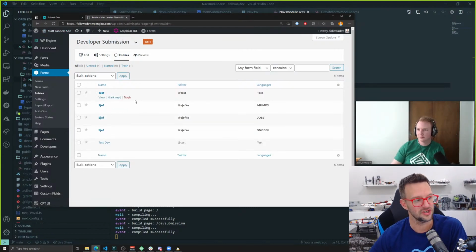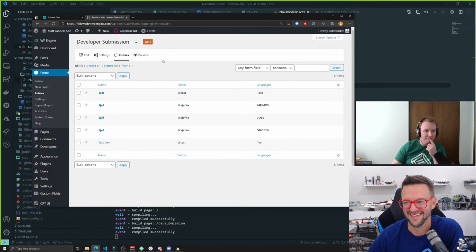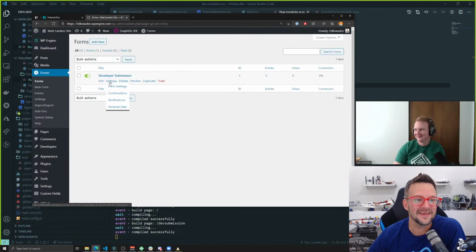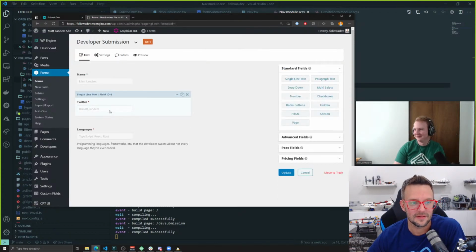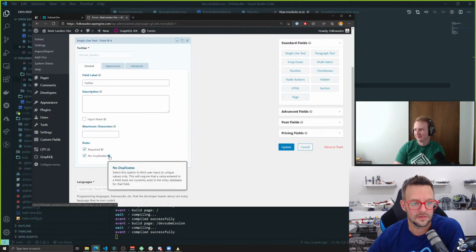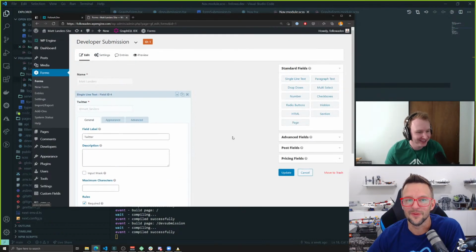Okay. Who is Chef? All right, let's see here. Let's edit this thing. Why is it not doing that? Required no duplicates. This doesn't seem to work.